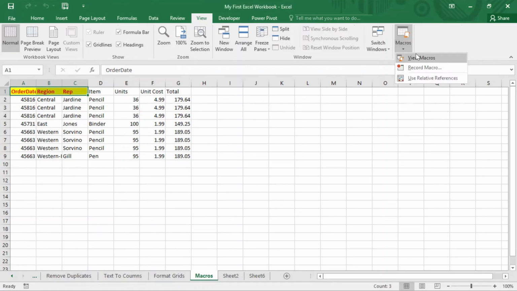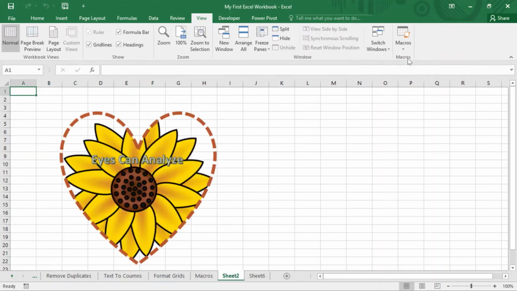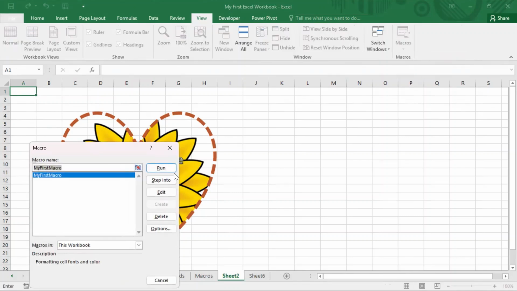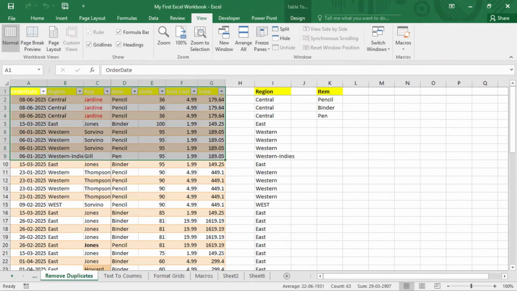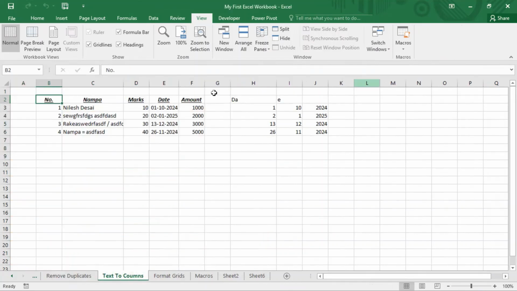It has run only on that particular cell. Try and understand that. If I go to Sheet 2 and I'll say again View Macro and Run, see, on this current sheet as well, it has done the same action. If I go to any sheet, it will again color without telling me anything, even if I don't select it.